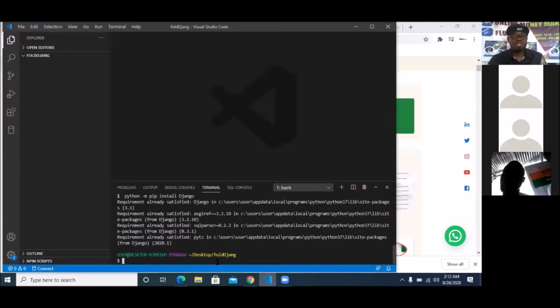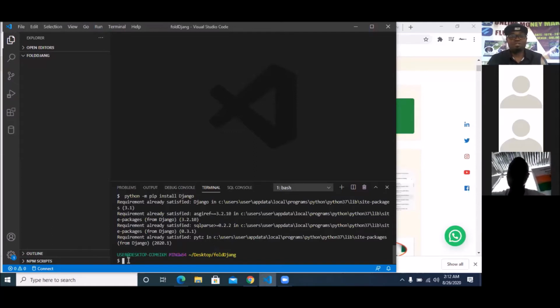So I'm going to quickly get to my command prompt. You can see that after creating that folder, please click on File, and you're going to see Open Folder. Click on Open Folder, then get to where you saved the folder, click on it and click on Select. That folder will be opened here. And once that is done, you're going to see desktop/Jan. You have to be in this directory. If not, your commands are not going to work properly.